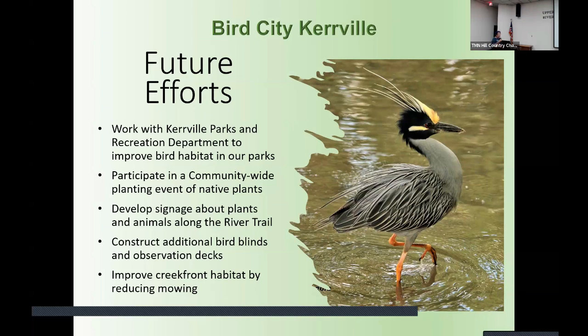All the city local garden clubs have joined into this, and the master gardeners are going to be putting native plants along the front of the Youth Event Center. We also are going to put more native plants along the Veterans Pathway that they just built, and on the west side of the courthouse, which is a master naturalist effort under Pam Leinhardt.